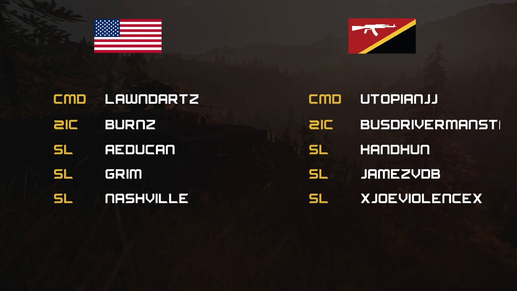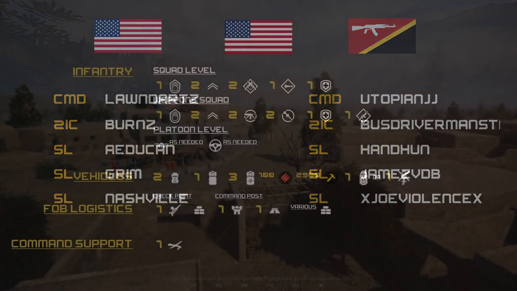Teams. Okay, here we go. U.S. side, we have Command being Lawn Darts, with his 2IC being Burns. Three other SLs going to be Adukin, Grim, and Nashville. For the INS, we have Command being Utopian JJ, 2IC being Bus Driver Man Stan. As we can see, his name does not fit. And then for three more SLs, we have Handy Hun, James VDB, and Joe Violence with the X's.